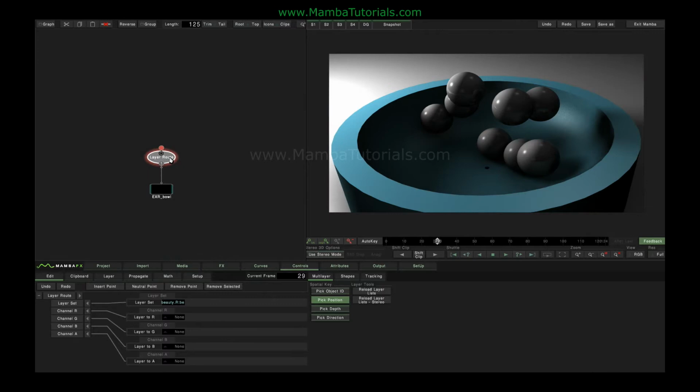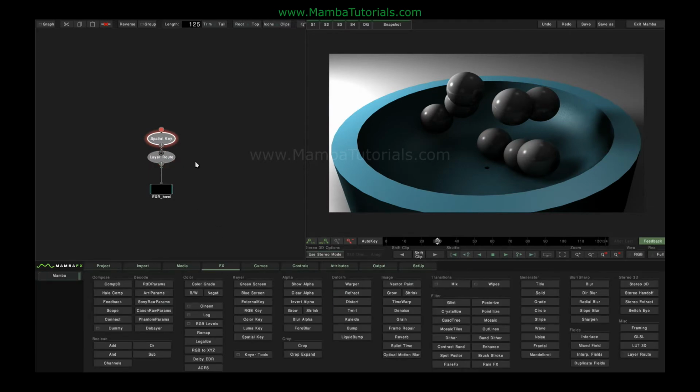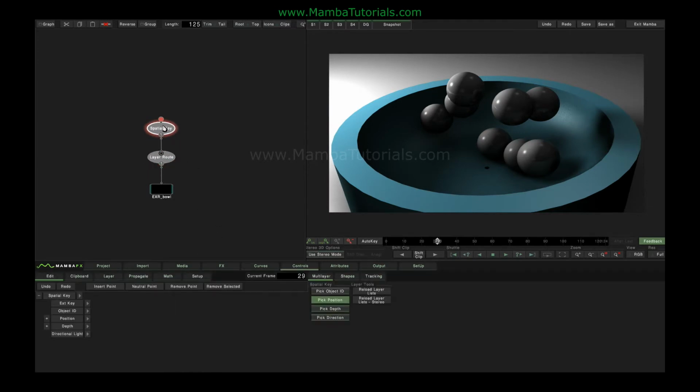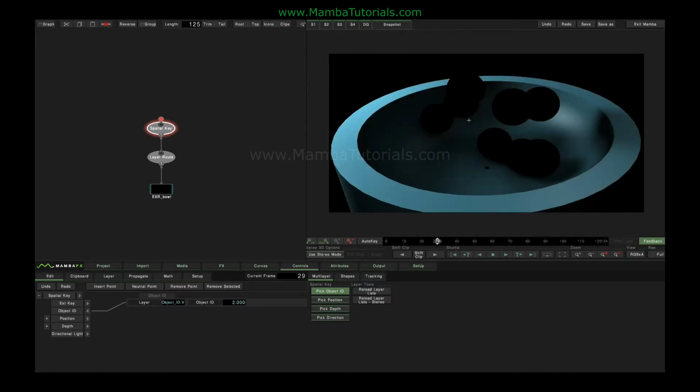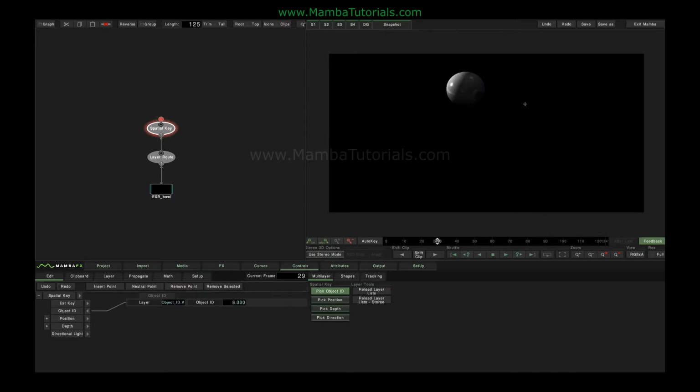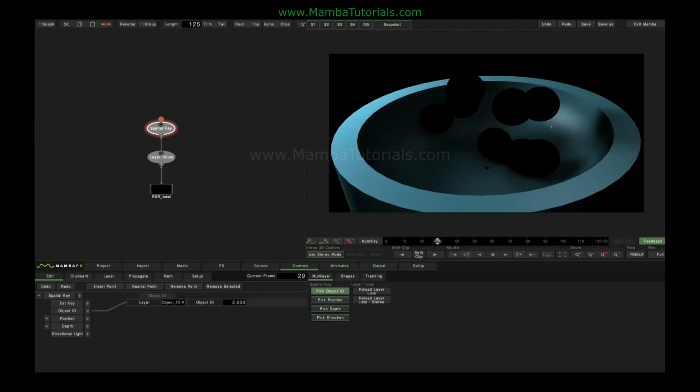What the spatial isolation keyer allows us to do is to make selections based on that metadata. So, for example, if I went to the Object ID folder and told it to look at the Object ID metadata, this is where the CGI software has given each object in the scene a different numeric ID, then I can create alpha channels based purely on picking an object. As you can see, as I pick around, an alpha channel is generated for the object that I've picked. In this case, I've picked the bowl itself.